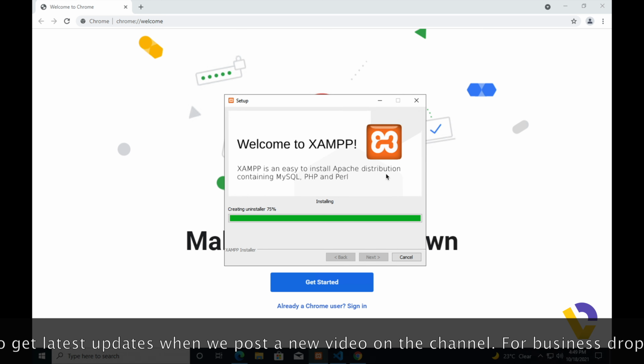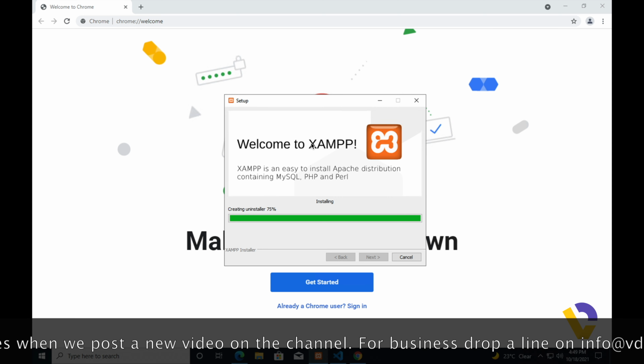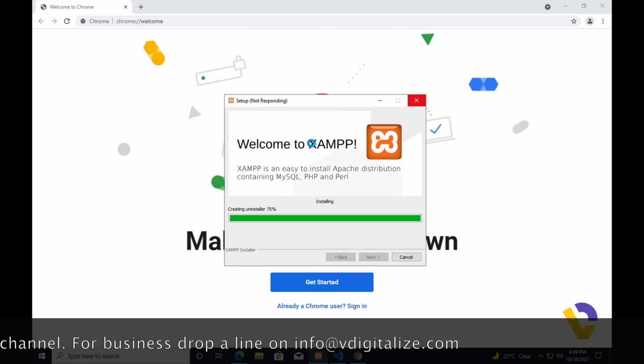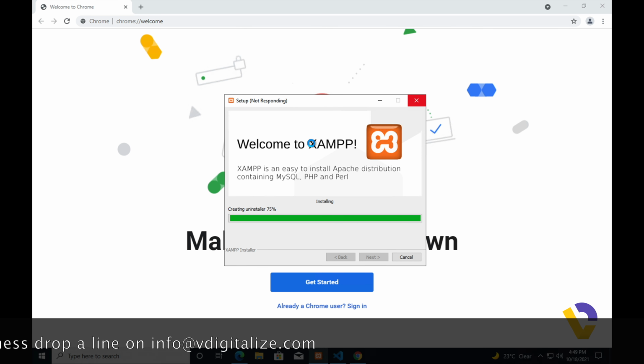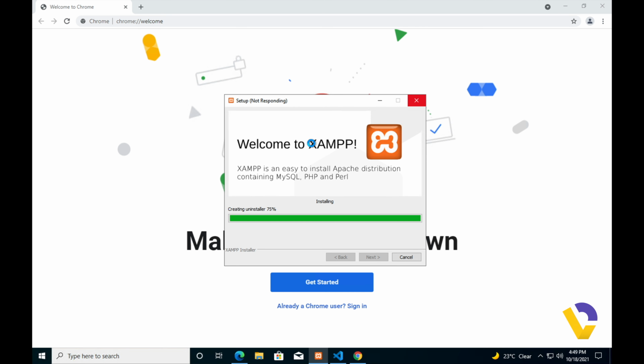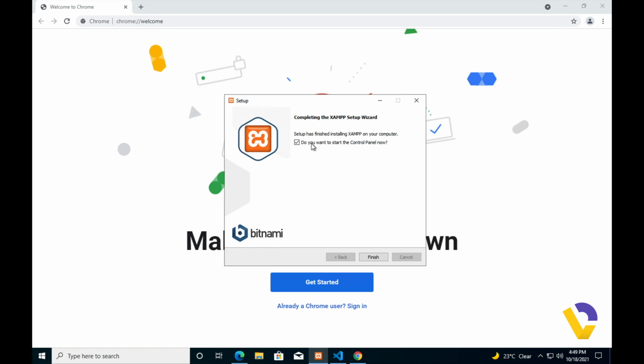We will be using XAMPP as our primary web server on the local environment. After that, we are going to download the latest copy of CodeIgniter 3, because there are multiple versions. Right now, as I'm recording this video, there is also CodeIgniter 4 in development.